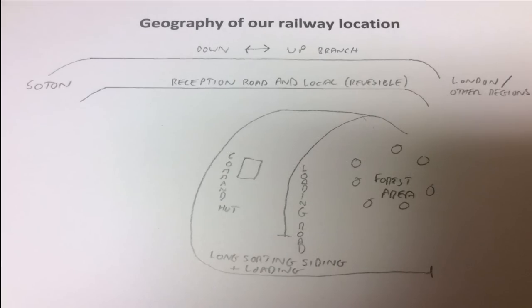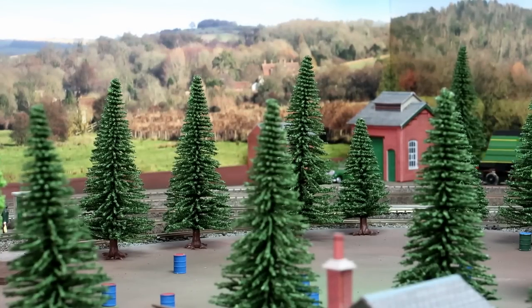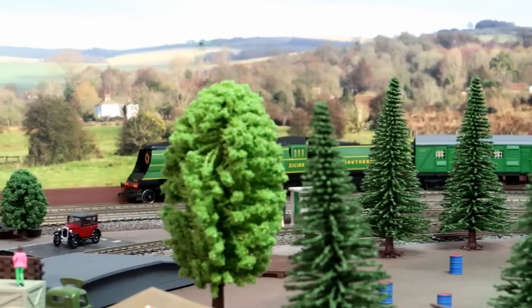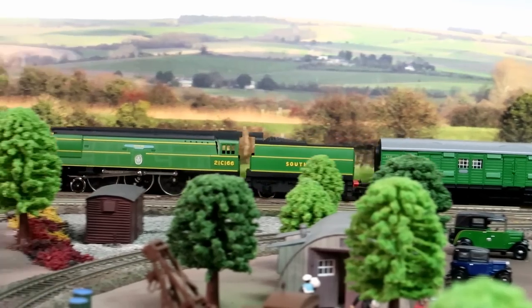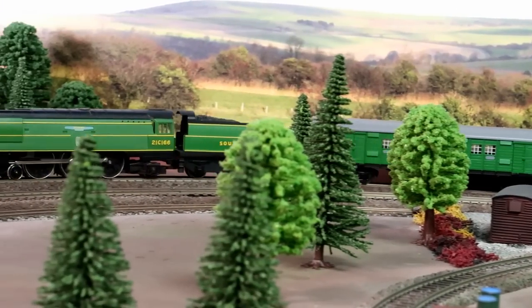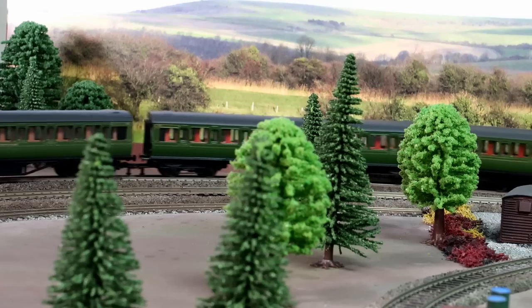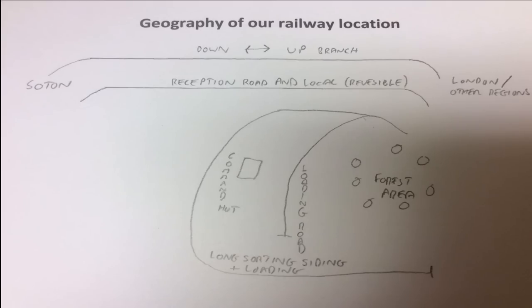The viewer needs to understand the geography of the place to best understand the operations that are to follow. Furthest away, yet running parallel to the other lines, we have a reversible single line that had the happy coincidence of being a diversion away from the main lines and yet still being connected to them. Therefore, it was possible to divert special trains away from the more exposed main lines. This was often the case for D-Day freight trains. Often they took a most convoluted route.